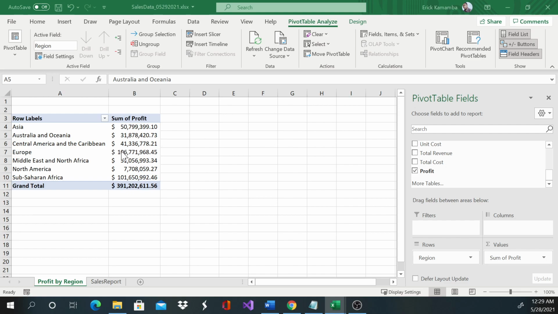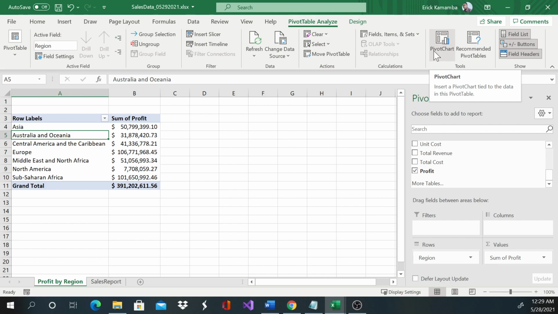Okay, and here let's go ahead and add a pivot chart. So to add a pivot chart, you again click within the pivot table, go to pivot data, analyze, and then you're gonna see this option here which says pivot chart.